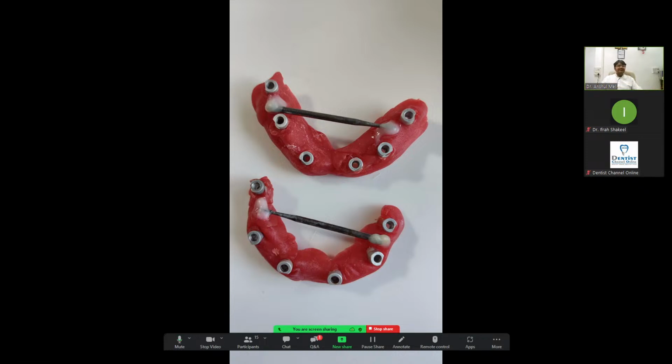Sometimes the doctor is not happy, or doesn't want to spend time scanning a full arch. So what we do is, pre-operatively, we take an impression and create a denture base, not an impression tray. I'm talking about the denture base; both upper and lower denture bases are created. On the day of impression, after placement of the implant, we place a scan body, place the denture base, and create a hole inside the denture base. We hold it inside the mouth on the gums and glue the denture base to the scan body. Then we take everything out and send it to the lab.